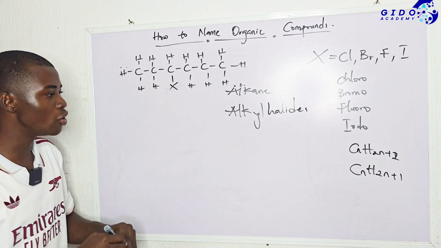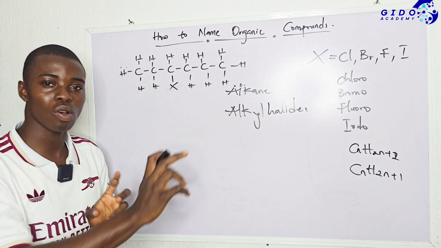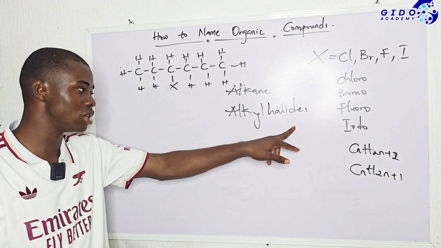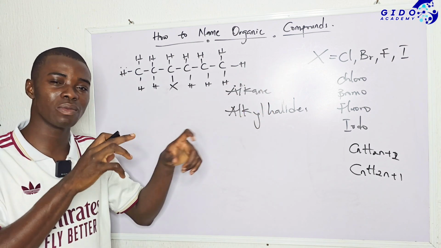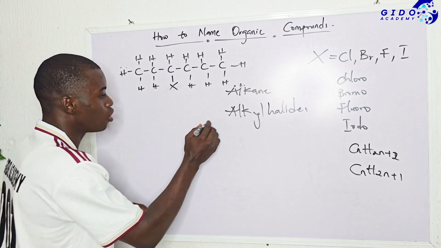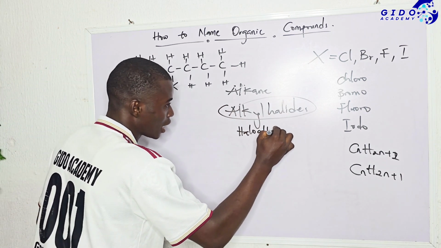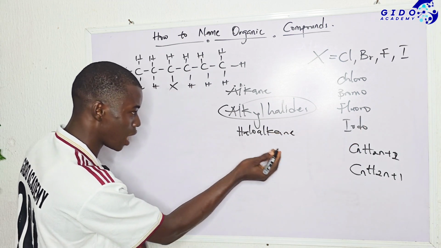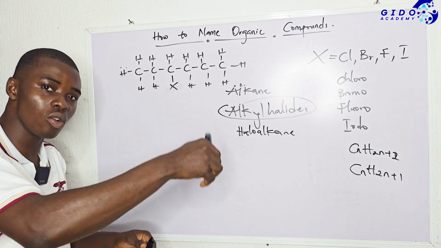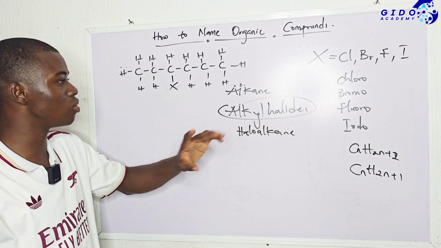Halide. The reason why it's not called alkyl halogen is because it is bonded to an atom, so you cannot call it alkyl halogen. A halogen that is bonded to an atom is called halide. Free state is called halogen. Or you can also call this compound as what? Haloalkane, or halogenoalkane. So you can call them alkyl halide, haloalkane, or halogeno what?